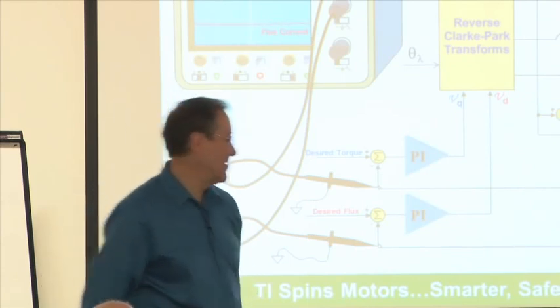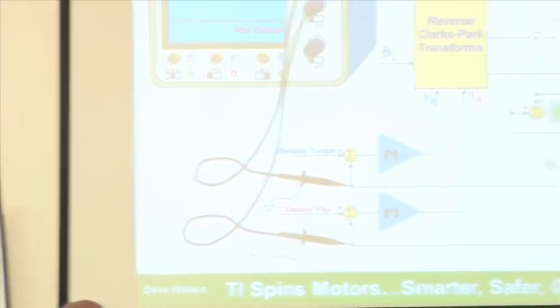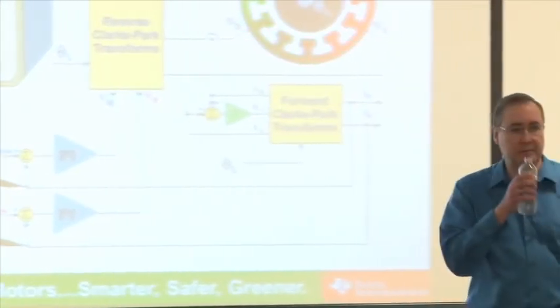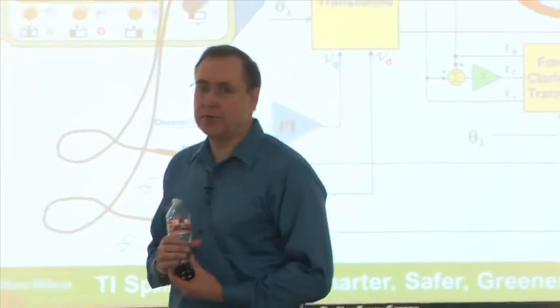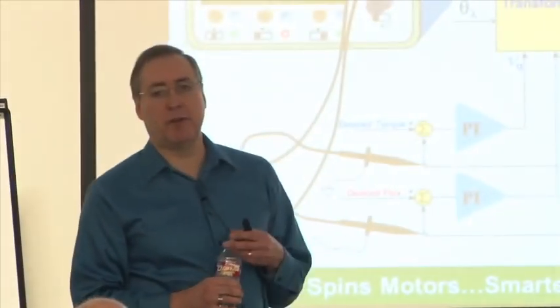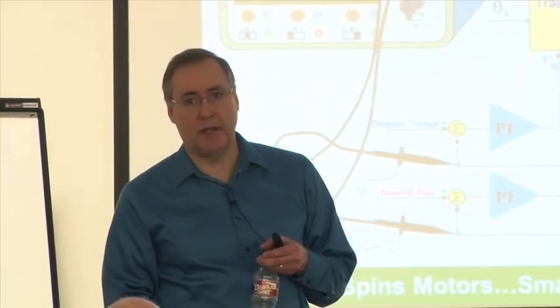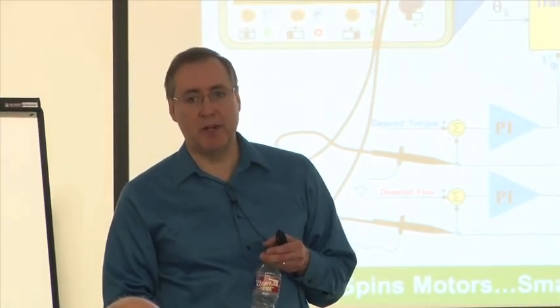Okay. It seems like there's a lot of trigonometric math here. If I was controlling a lot of different motors and my processor was really loaded down, is there a way that the C2000 device could speed up those trigonometric operations? So the question is, let's say you've got a lot of motors that you're trying to control, or you're getting bogged down with all the trigonometric calculations that need to be done. Is there a way to simplify the trigonometric calculations?